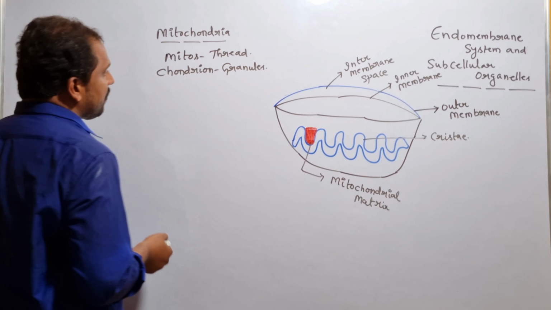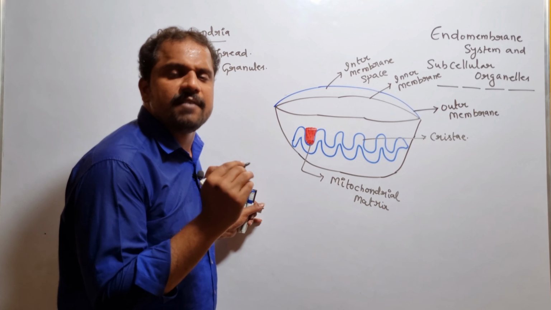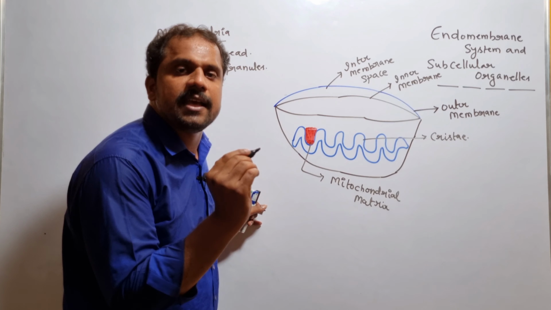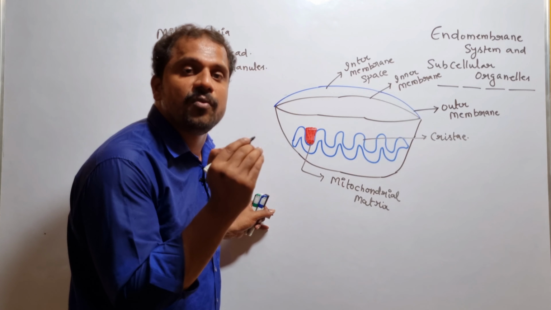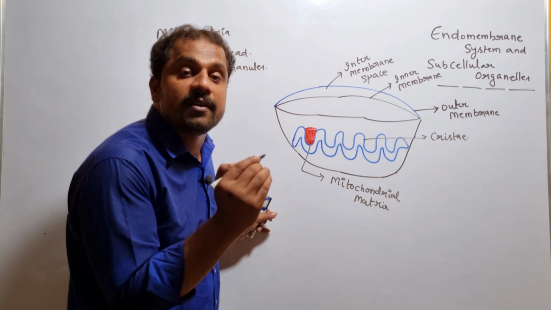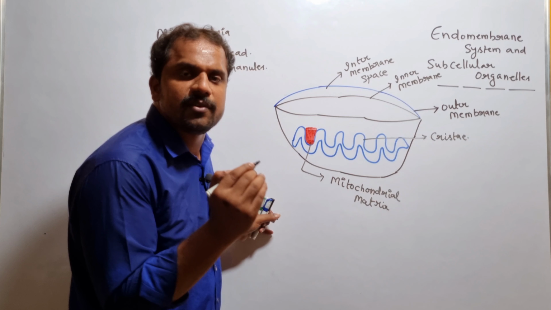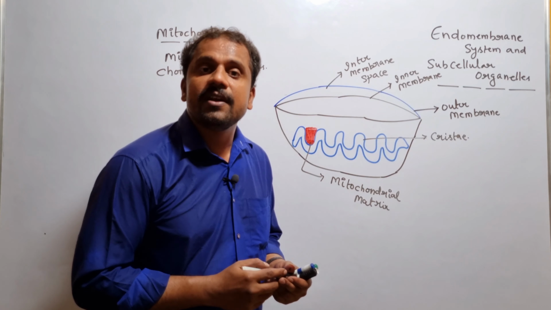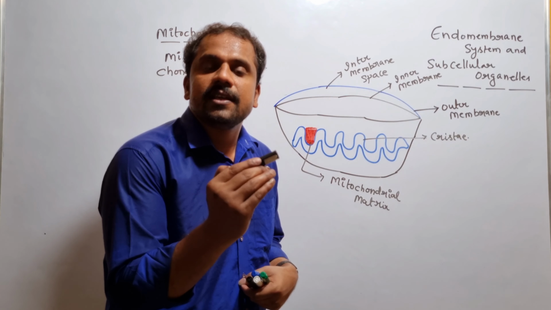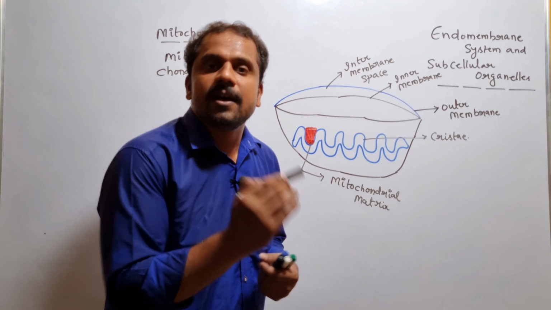The term mitochondria, for the very first time, was coined by C. Benda. C. Benda, for the very first time, coined the term mitochondria. The mitochondria can be visualized only when they are stained by taking advantage of certain staining procedures. After the successful staining, the stained mitochondria can be visualized under microscopic observations.